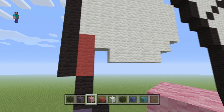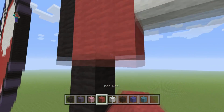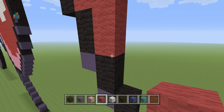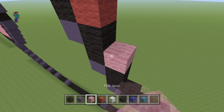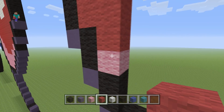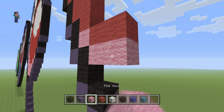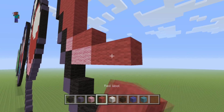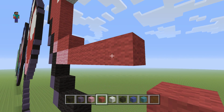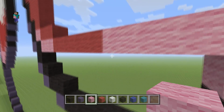Over here, what we're going to do is that we already have our 3 reds here, and then we're going to go 1, 2, 3, 4. And then we're just going to place 1 pink wool here, and then we're going to go straight up with a red. Then next to this pink, we're going to go 1, 2. Then we're going to grab our pink and place 1, 2, 3, 4. And then 4 pink wools, 1, 2, 3, 4.